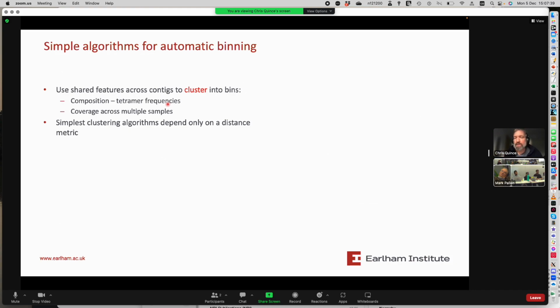The simplest forms of clustering algorithms just depend on some distance metric. I talked about this when we were doing hierarchical clustering of 16S sequences. You just need to define a distance metric, and then you can perform hierarchical clustering with contigs. That's actually what's done in the AMPLIO program. The problem with hierarchical clustering is you always need to decide on a cutoff. So probably for binning, we prefer what's called a partitional clustering type algorithm.